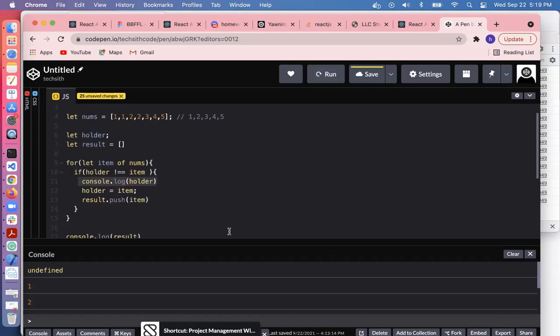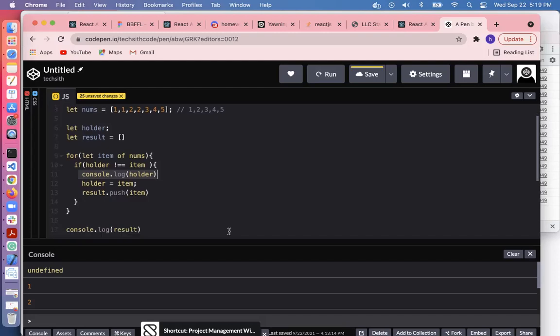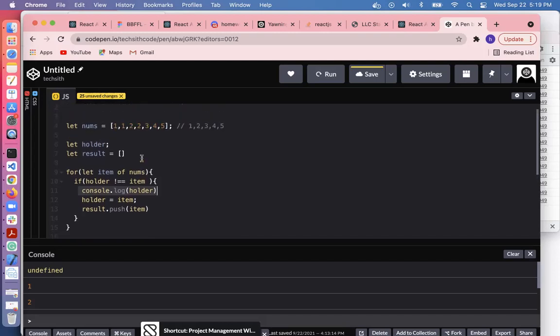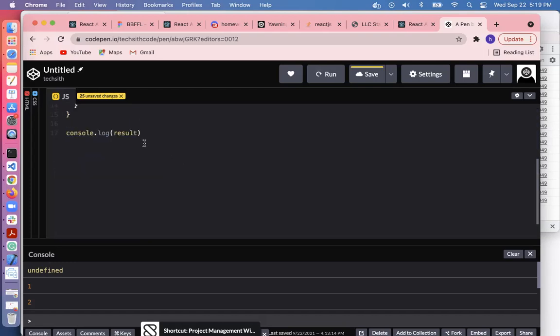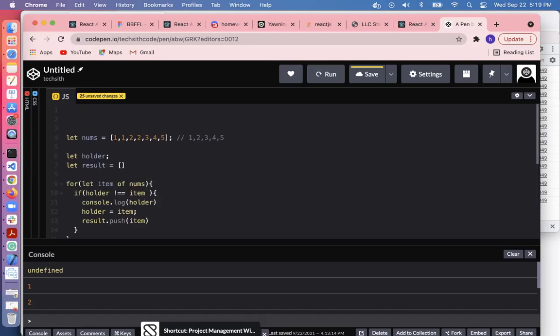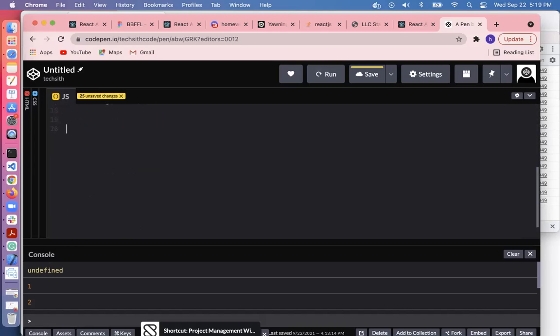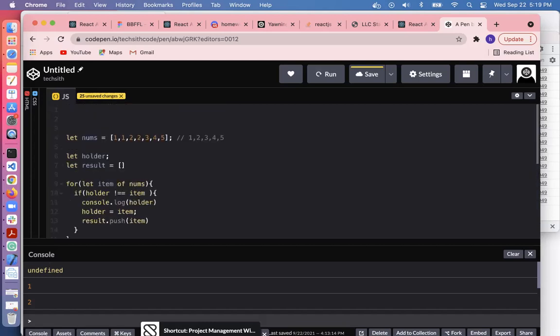I have a question. I think I took a longer way to get there, and I used new set and back to array, and then the spread operator and copy. Yeah, that's another way of doing it. So what she had done is this. I just want to know if that's valid. Yeah.